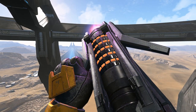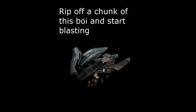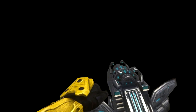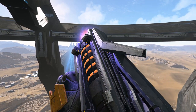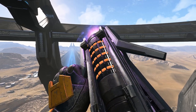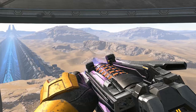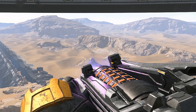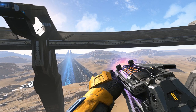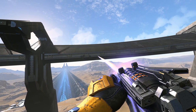And finally, here we are — the sentinel beam. Past sentinel beams were not really weapons, rather they were pieces of a sentinel that you used as a weapon. They were held awkwardly because they were just a chunk of a machine that you found. Here in Infinite, the sentinel beam appears to be more of a proper gun that was designed to be used in someone's hands, though maybe not a human's hands, since it still looks quite awkward to hold, which gives it that otherworldly quality. The front of the gun emits that familiar deep violet slash lavender gas that also unfortunately updates at a lower frame rate. But when firing the weapon it releases this beam of cosmic energy, a multicolored light show that causes the camera and Spartan to buckle under the force of the beam.